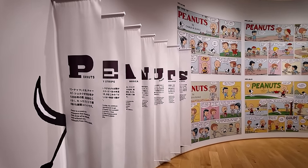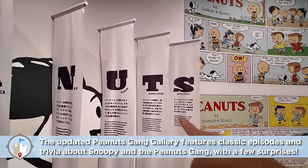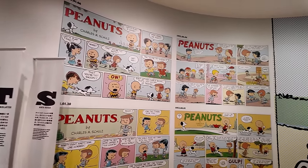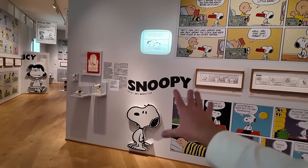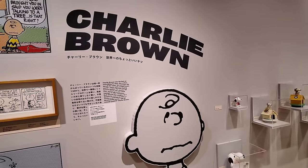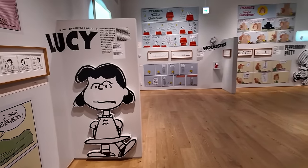There's a lot to read here — Peanuts early strips, America, unique. The translator references Santa Rosa. You can take your time and just soak it all in. There are also introductions to all the characters — Snoopy and Charlie Brown, Linus and Lucy. I love how colorful it is, and that they have colored comic strips here. I could probably spend all day just on this floor alone going through and reading everything.